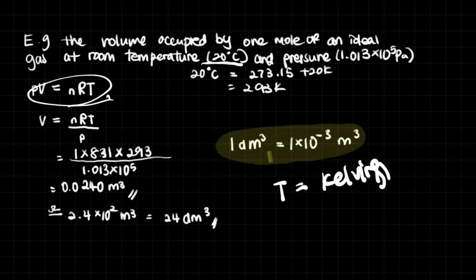You can check out my video on the Kelvin scale if you want to. So we do that, and then we just divide it by the pressure, which is already given here, and you get the answer, which is extremely easy. Now, this decimeter, we also use quite a lot in chemistry. 1 dm cubed is 1 times 10 to the power of -3 meter cubed. Because 1 decimeter is 10 to the power of -1 meters. So if you do this, because you're cubing it, the factor also gets cubed, and that's why we have a difference in thousandths.